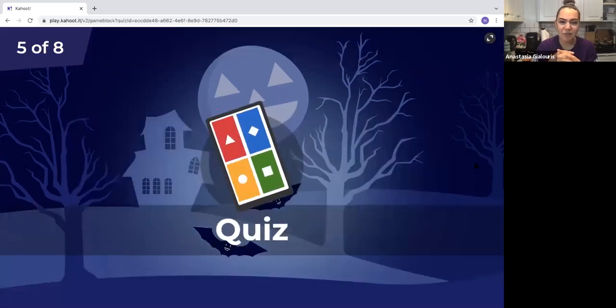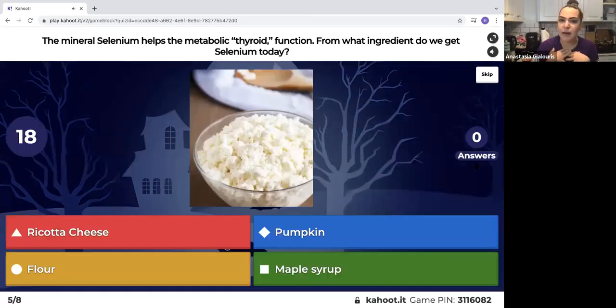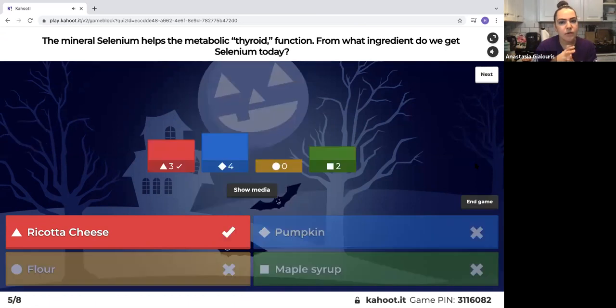Alrighty, guys. Max and Leo stole the lead. All right, the mineral selenium helps the thyroid, that's a metabolic gland in our body, function. So from what ingredient do we get selenium today? Is it the ricotta cheese, the pumpkin, flour, or maple syrup? So which one of these has the most selenium? Which is a rich source? Yep, it's ricotta cheese, guys.